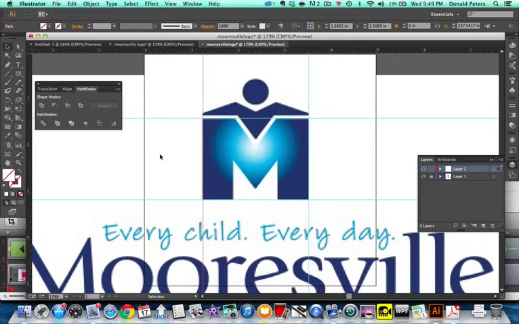Okay. Remember, guidelines are that non-photo blue, so they don't ever really show up when you print anything out. Then I'm going to name this layer Guidelines. Create a new layer. Call this layer Logo. Let's call this layer M.